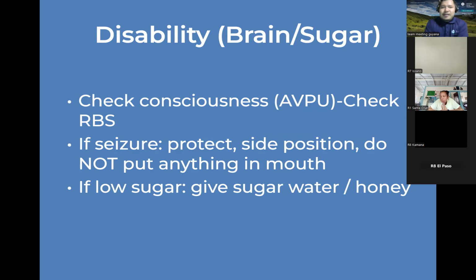And we go on to D, which is disability. When a patient comes to your health post with unconsciousness, the first thing you want to think about is they may have a brain injury, or think about the patient's glucose levels, or in common layman's terms, the sugar levels, right? So you want to check for the patient's consciousness. You can do it by calling them out, tapping them. You want to check a patient's RBS, which is very important because some patients, when they come with hypoglycemia, they can come in at an unconscious level.